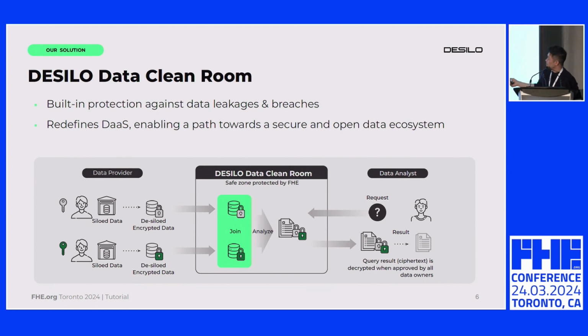To do that, in the middle here, we have a data clean room type system where everything stays encrypted while you're doing computation, utilizing the full power of homomorphic encryption. So in the middle here, data comes in encrypted, data stays encrypted, you compute, you do all sorts of operations, and data goes out encrypted. And so the data is concealed throughout the entire chain.